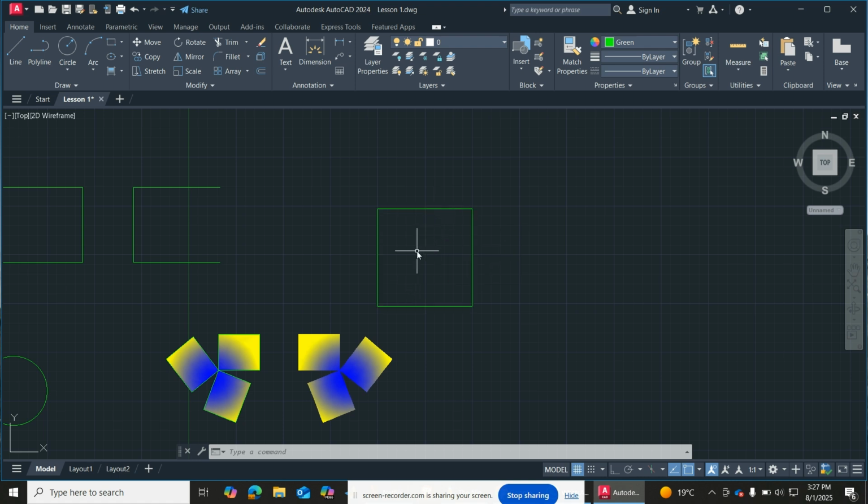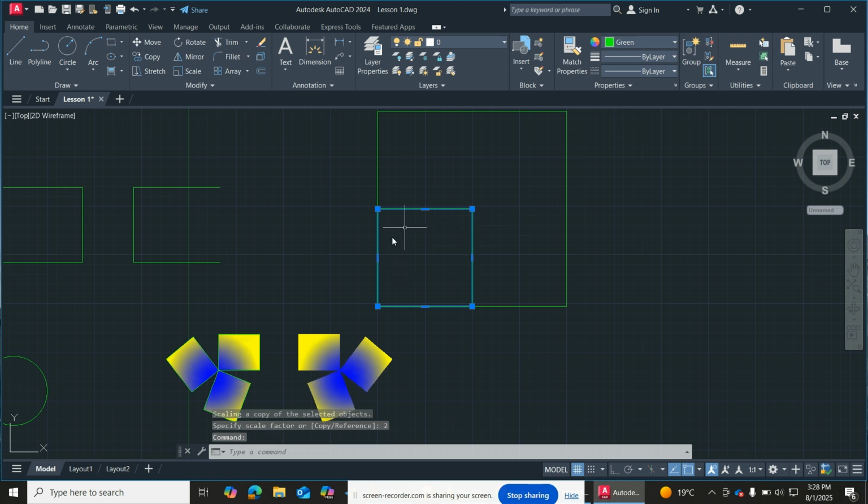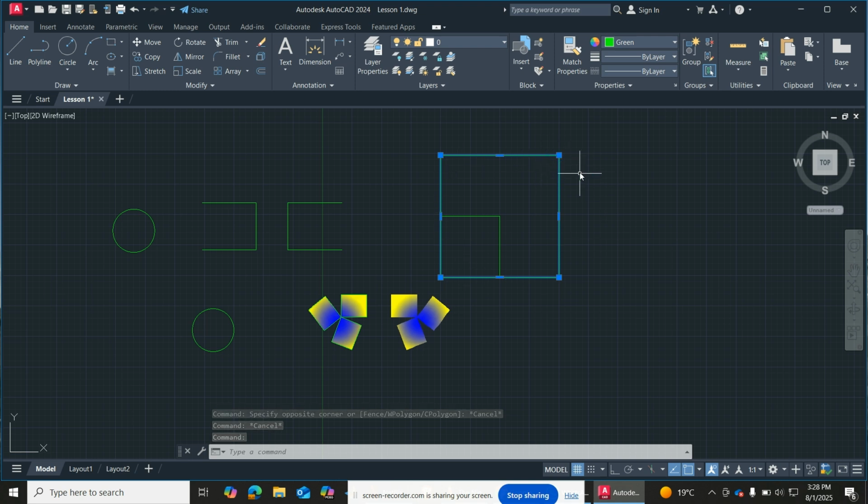Lakini pia unaweza ukascale na kucopy item kwamba I want to scale it but I want to keep a copy. So how do you do that? Unasema scale, alafu una select object here, enter, base point here, alafu unaweza ukasema C for copy. Ama unaweza ukaclick copy. So C, enter, factor 2, enter. So you see this here is the original object ambayo ilikuwa ni 5 by 5, and this here is the scaled up square, which is now twice the size of the original one, so it's 10 by 10.